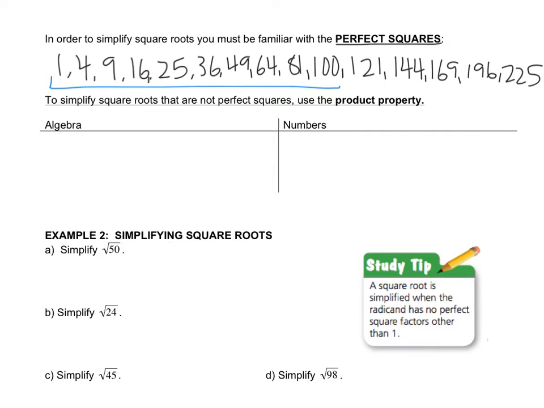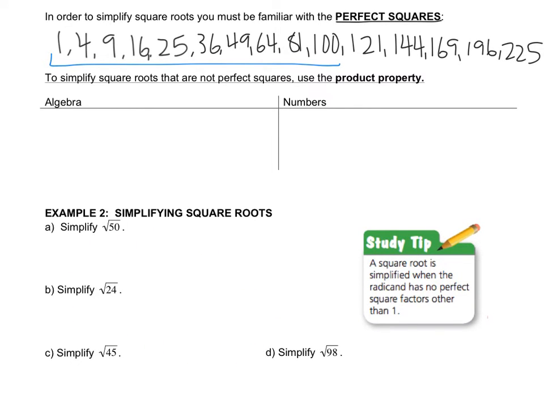The reason we want the perfect squares is because if you look at the example with 2 radical 4 plus radical 1, both of those numbers are on the list, so they can be reduced. But not all radicands are perfect squares, so they can be reduced in a way but not calculated to an integer value. To simplify those, we're going to use the product property. If you have two numbers being multiplied under a radical sign — say x times y — you can break that up and say it's the square root of x times the square root of y.